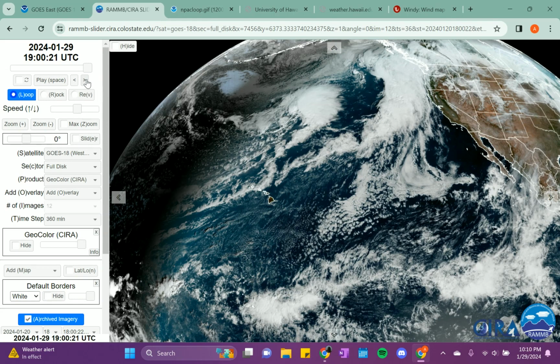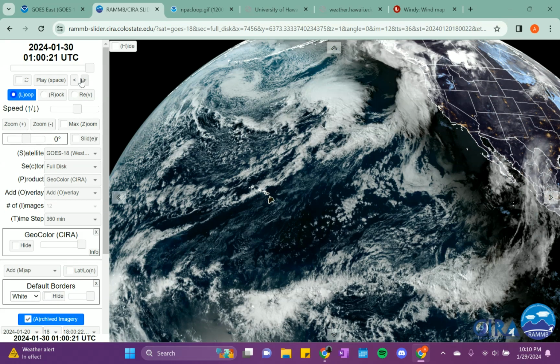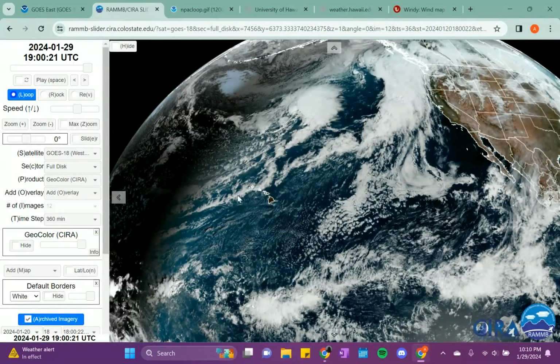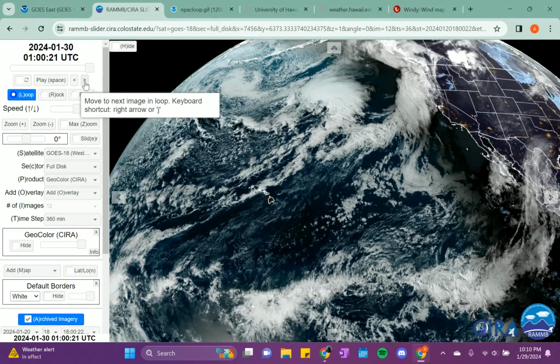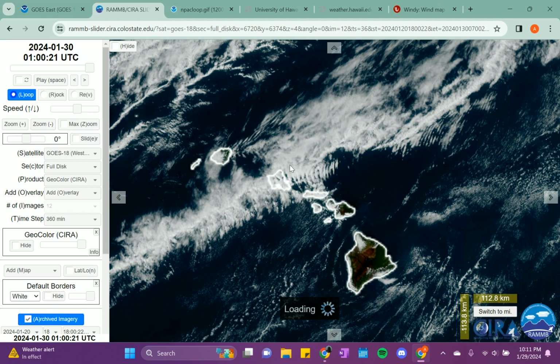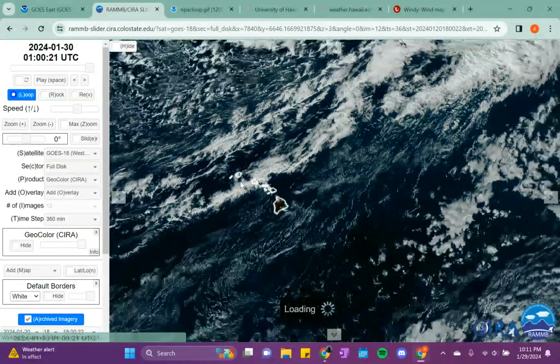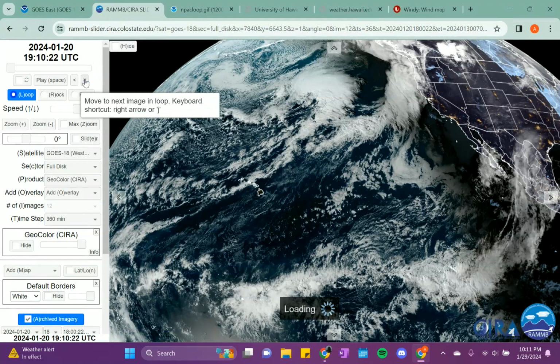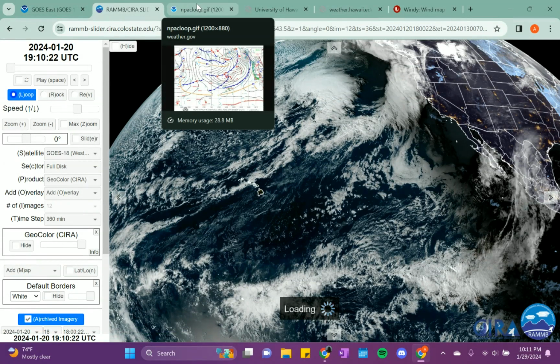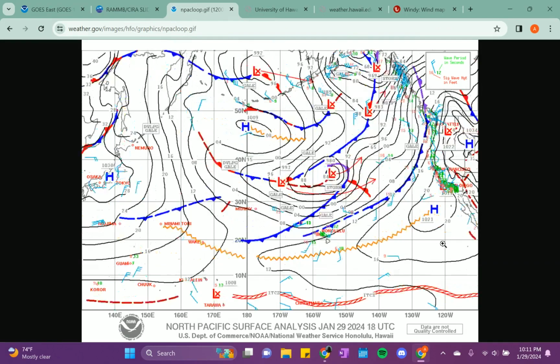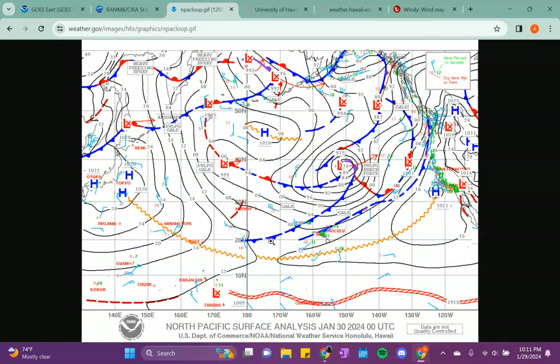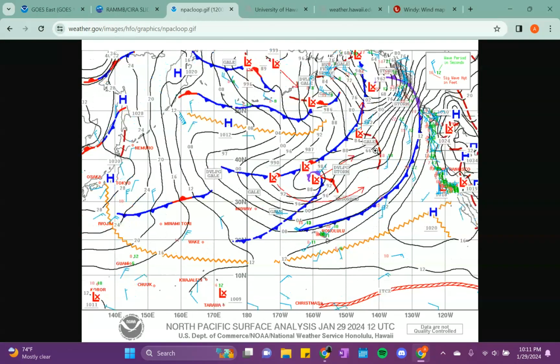This is now looking at 9 a.m. this morning. We see how this cold front is progressing to the west, flowing over Oahu. And as you can see here, these are the gravity waves produced from the Ko'olau Mountains on the windward coast of Oahu. What I want to show now is the surface pressure charts attached with cold front and warm front lines.